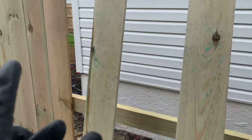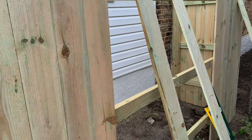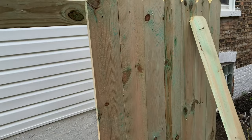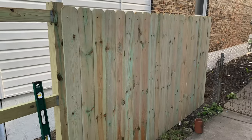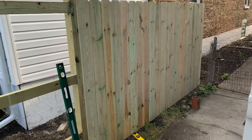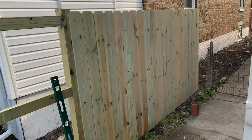Ran into a problem. The pickets are starting to slant, so I have to unscrew them. What I'll do is level each one. You know, I was putting them close together so you wouldn't see a gap, but I have to level each one. Wow, amazing. This is what I wanted to see. Almost perfect. You know, if you didn't know any better, you would have thought I bought the whole panel from the store. Man, I can't believe I did this. This is exactly how I wanted it.